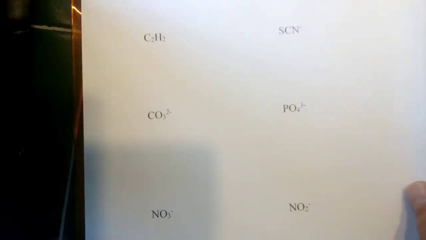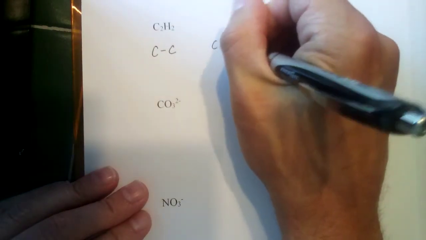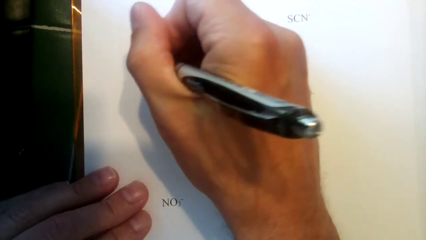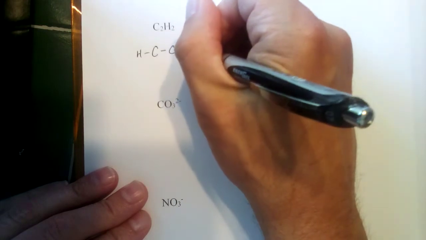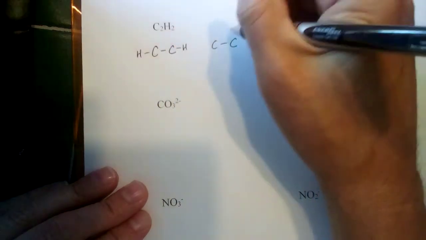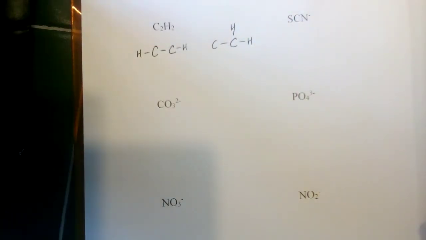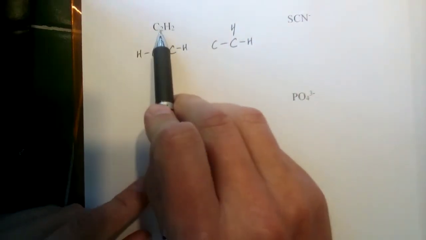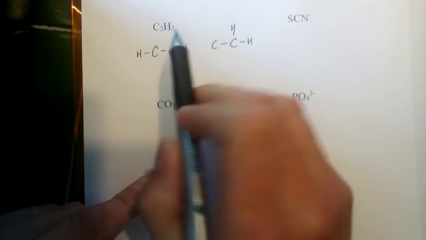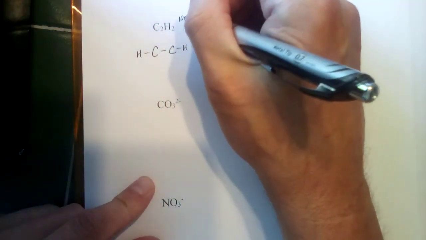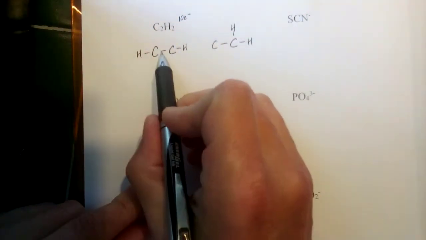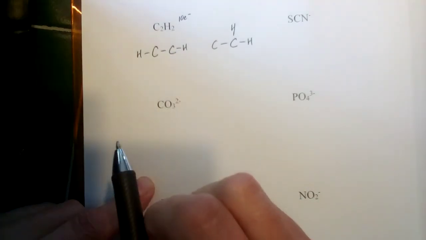options. So C2H2, right, again, we know, or we should be able to figure out, I better connect the carbons. But there are two different ways we can think about here as well. One would be, let's just put one hydrogen on each of the carbons. And the other one would be, let's put both hydrogens on one of the carbons. Okay. Now, 2 carbons would be 8 electrons, 2 hydrogens would be 2 more, that's 10. Right? And we used 2, 4, 6 already, so we have 4 left.